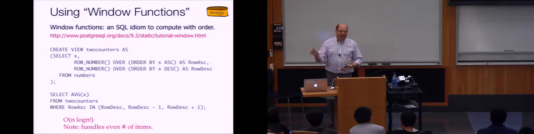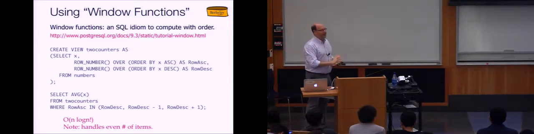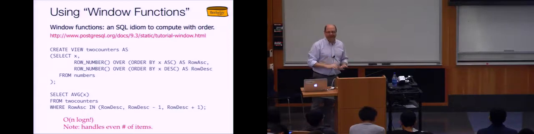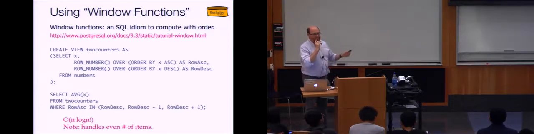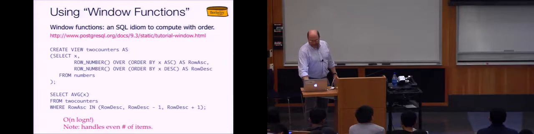Okay, so I worked through this on a couple examples that seemed to work. Again, fire up Postgres, try it out, see if it works. But this is just another Postgres as of 9.3 does have window functions. Okay, all right, and supposedly it handles an even number of items.